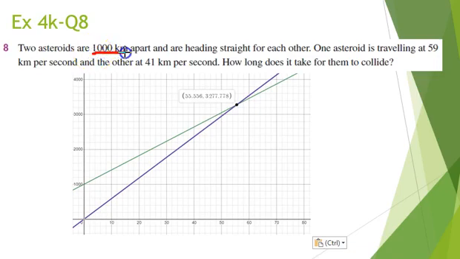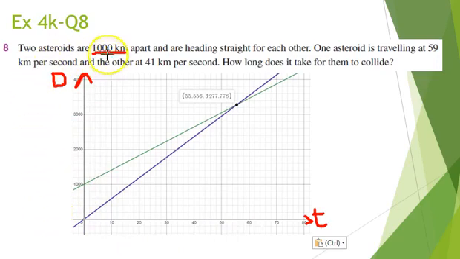that these two asteroids are 1,000 kilometers apart. Okay, so before that, let's explain this a bit. We are talking about speed. So we should have the x-axis here as time and the vertical axis is going to be distance. This is because we are given speed, and if we take distance divided by time, we're going to have the speed. And if we want to use the speed as gradient, we should set up our Cartesian plane this way: time on the horizontal axis and distance on the vertical axis.